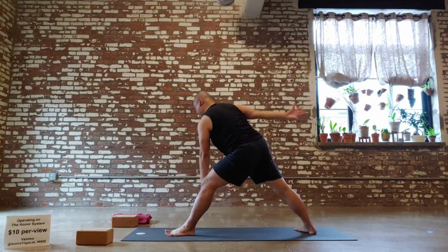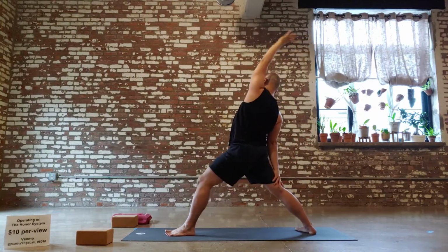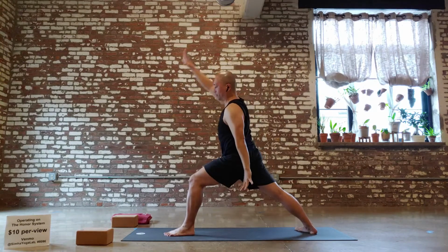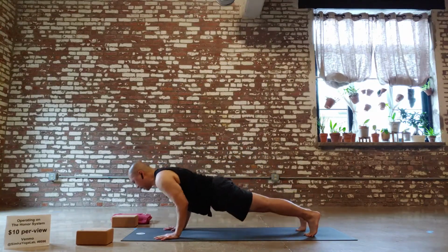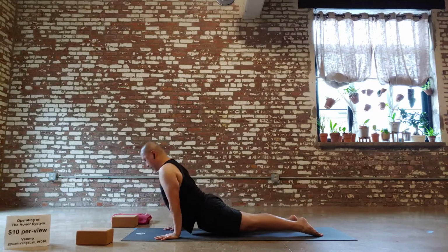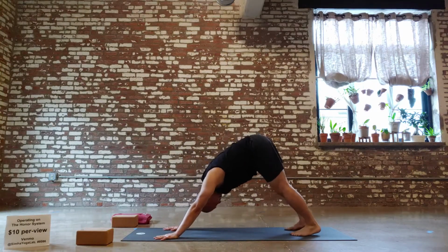Begin to release. Inhale, come up. Reverse triangle. Bend the front knee, hands to the floor. Left foot stepping back, plank. Inhale, one breath. Exhale, chaturanga. Inhale, up dog. Exhale, down dog.